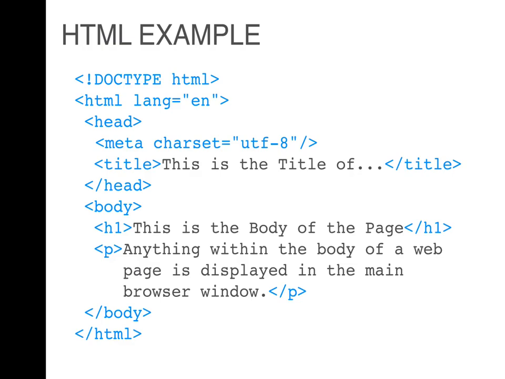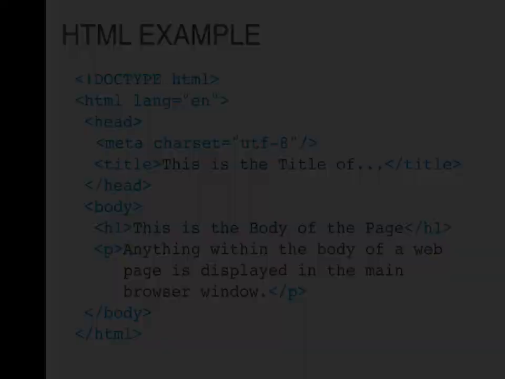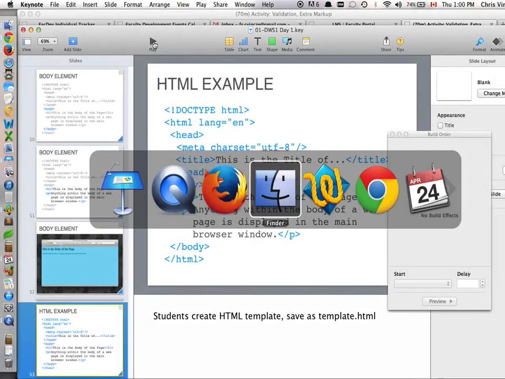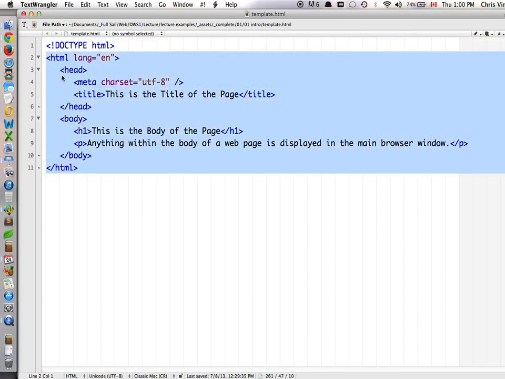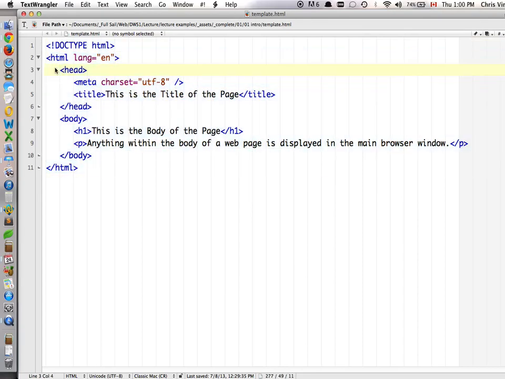Let's take a look at my version of it. So if I jump back to TextWrangler, this is my template. And I would name it something like template.html. Got everything we just talked about. Start with the doctype. Got the HTML. And notice I have things tabbed over. So I've got the head tabbed over once.